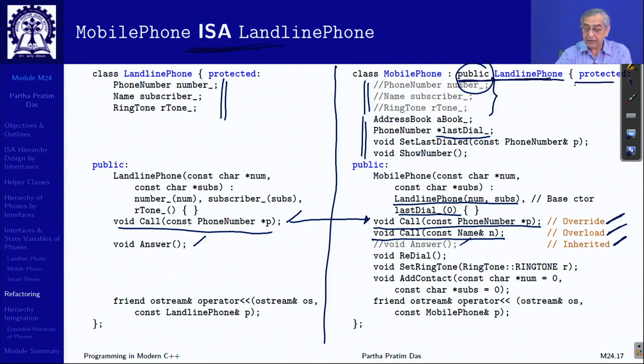Last but not the least, I have changed the placement of these data members and the kind of implementation required member functions. Earlier they were in private, now I put them in protected, because unless I put them in protected, the next class, the specialized class mobile phone, cannot use it. So, unless I make this protected, the next class, the smartphone, will not be able to inherit them, not be able to use them. We have seen all these. And in terms of the output streaming, I have discussed this with example earlier. I have to keep the streamer in the respective classes.